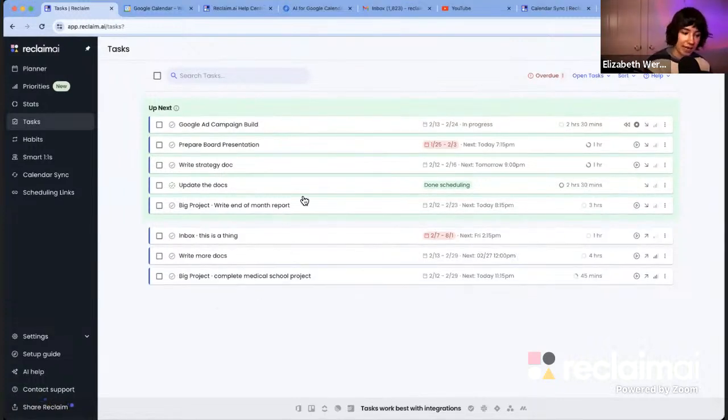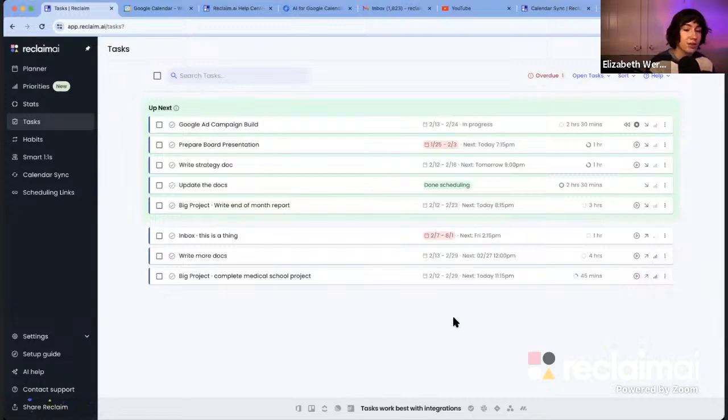Now, when you have all your tasks here, you have it on your task list in the planner in that task sidebar, like I mentioned earlier, and then here in your tasks tab as well. And if you notice, there's two sort of sections. You have your task list, and then you have this up next green section. Reclaim uses priority settings that we have for all of those smart events on the calendar to create a schedule that is optimized around the priorities that you've told Reclaim are more important.